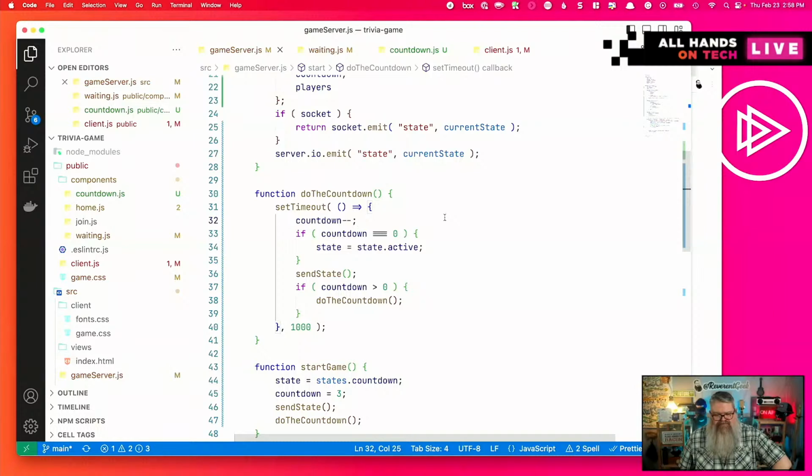The next step will be like, hey, we've got a pool of trivia questions. Let's randomize those when the game starts and send that list to the client for them to answer those trivia questions. So all of it's coming together. It's just going to take us some more time to get there.